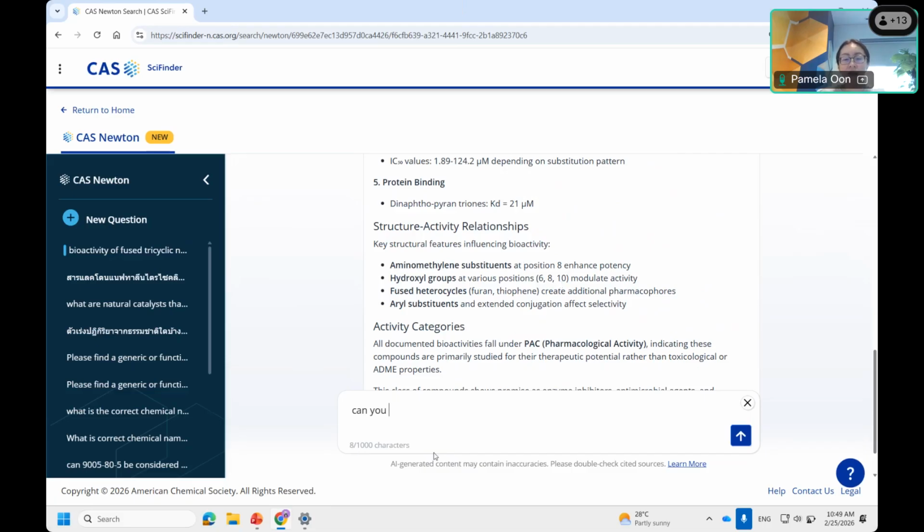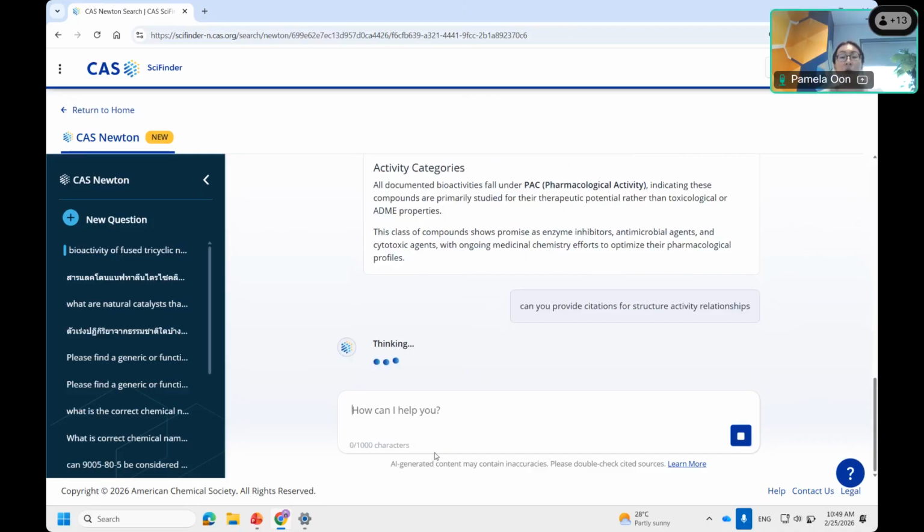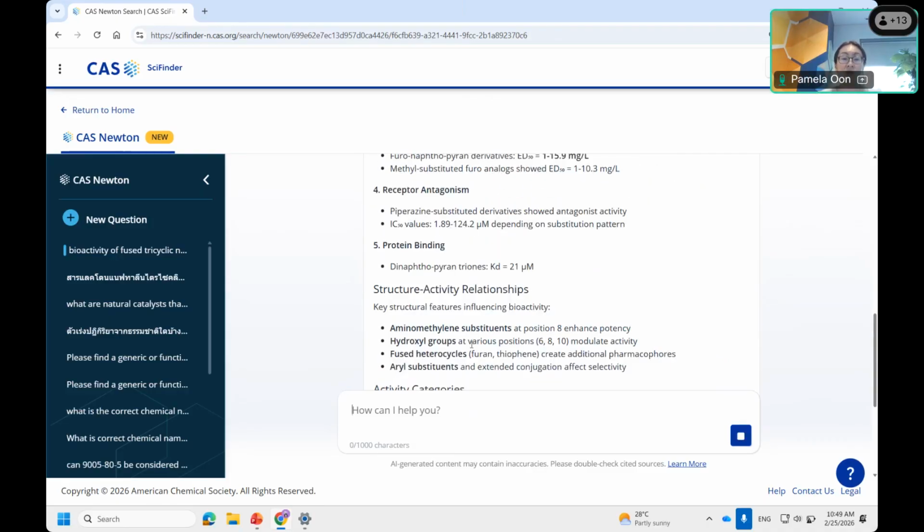So maybe I can say, can you provide citations for structure-activity relationships? Okay, then this will be a follow-up question to what was presented to us.